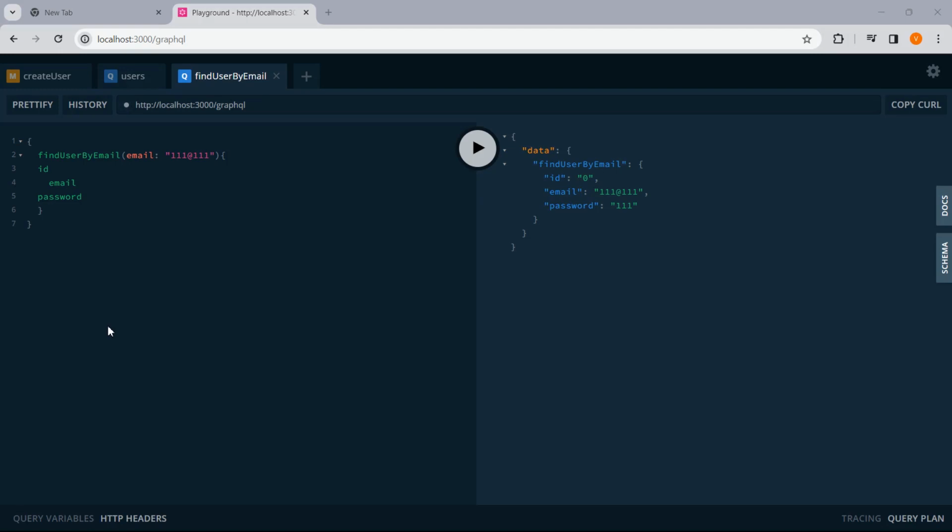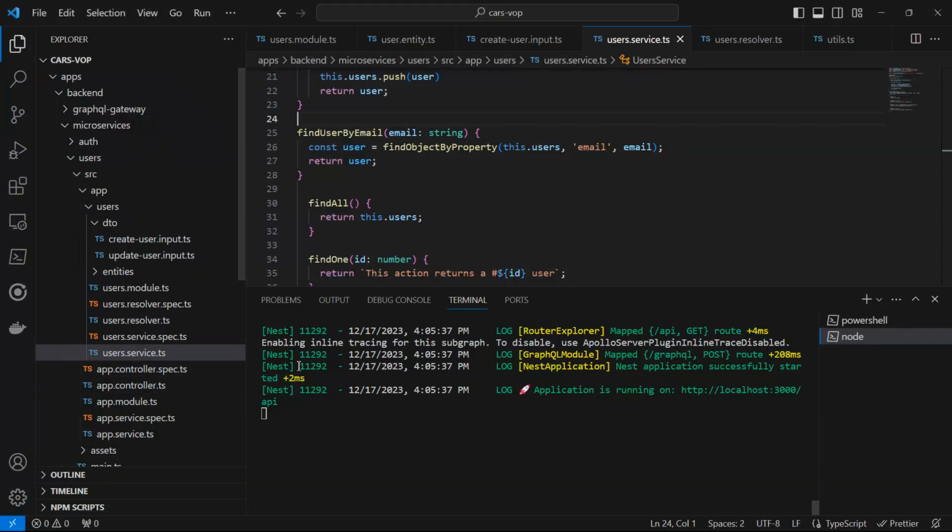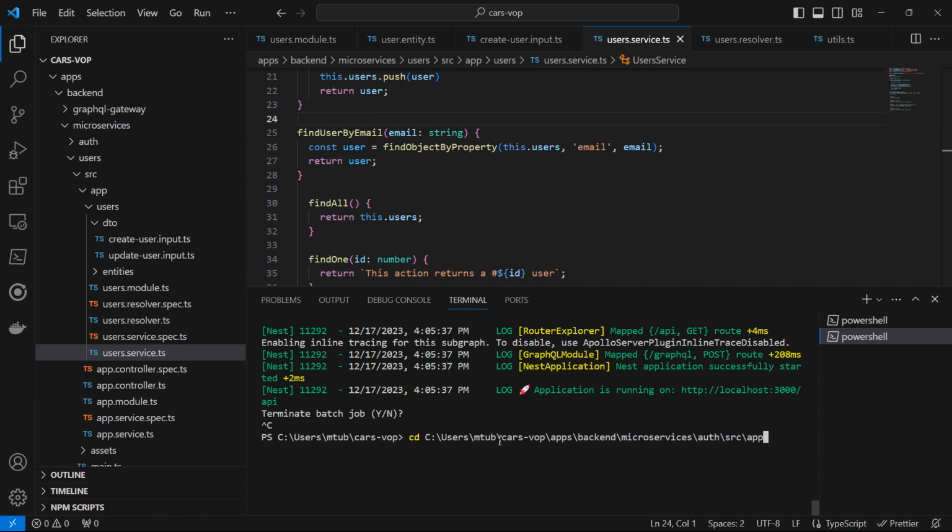It's time to work with the authentication microservice. First of all, create a resource. Okay.